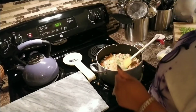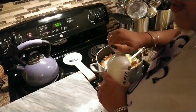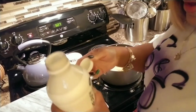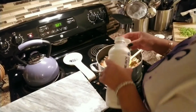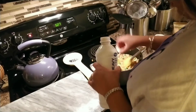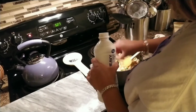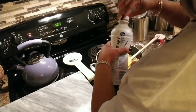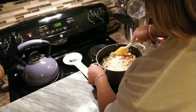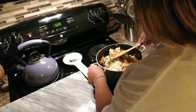Next, you're going to add a little heavy cream, and I mean a little, maybe like a tablespoon. And you could also just take the lid of your heavy cream and add that to this, because this is going to thicken it up a little. You don't want it too thick, so let's stir that in. Look at that. Look how good that's looking, guys.